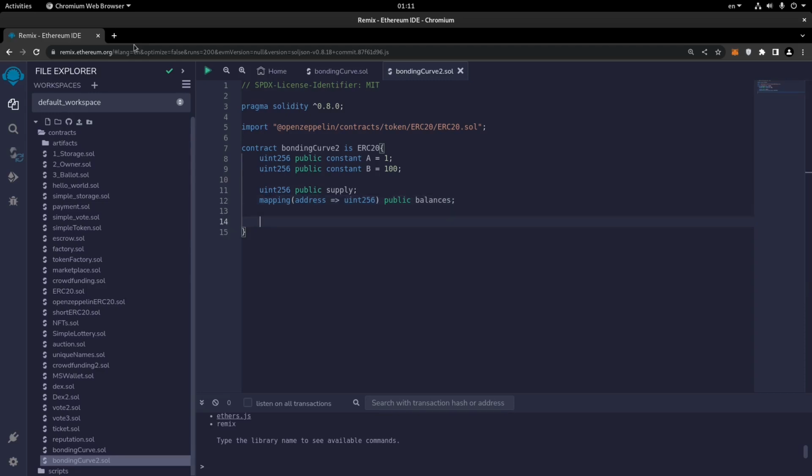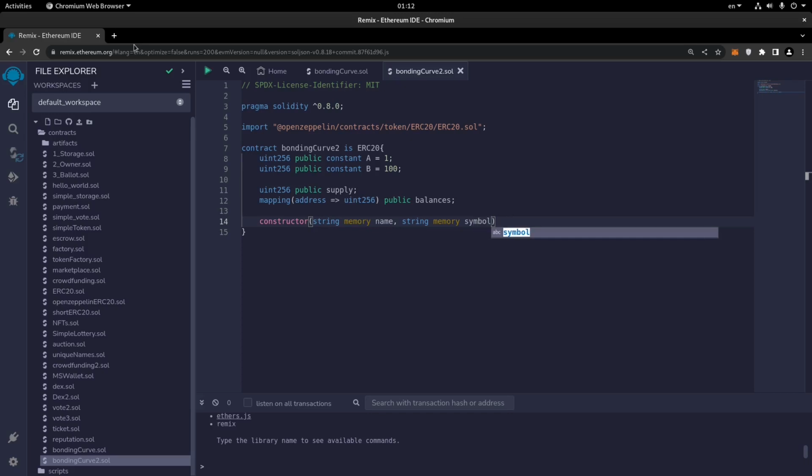and then we've got a constructor here. It gets the string memory name, also a string memory symbol, and you might guess what it is.